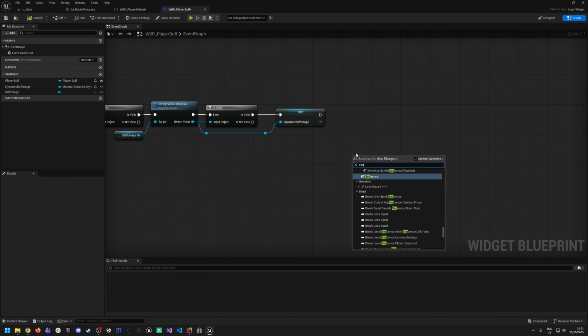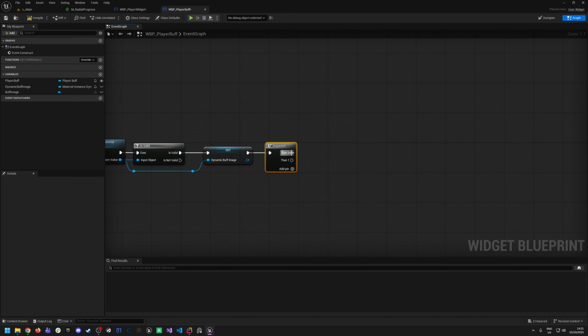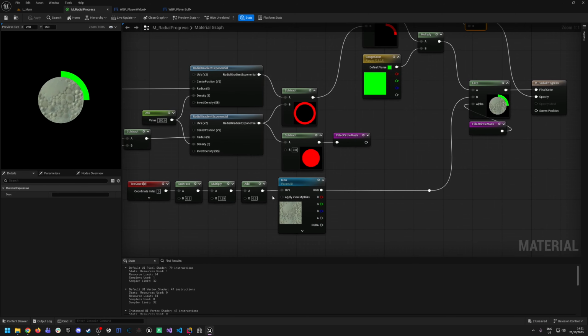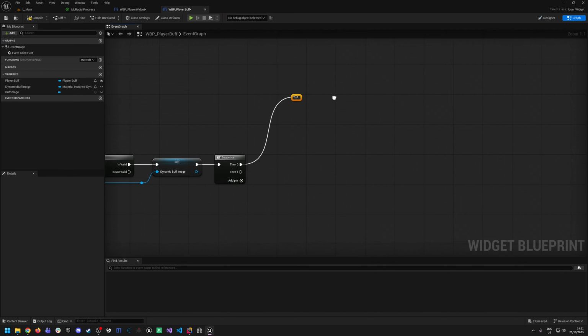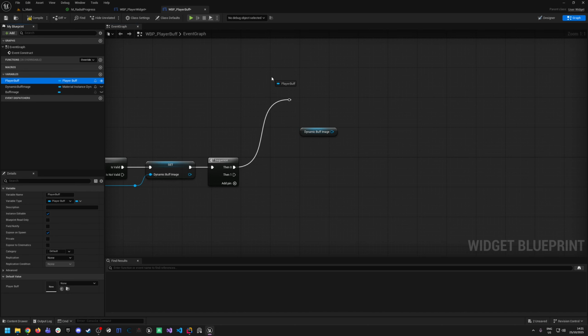Now we can use sequence node. First of all, we would like to set gauge color and this icon. So take our dynamic material and take player buff.